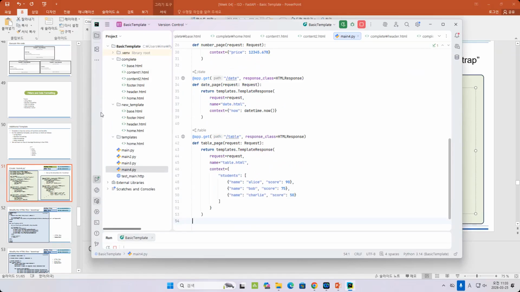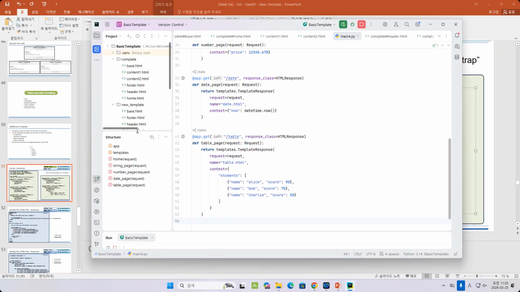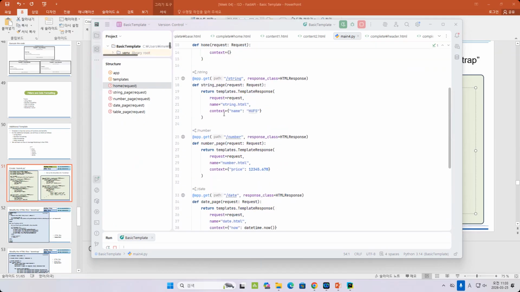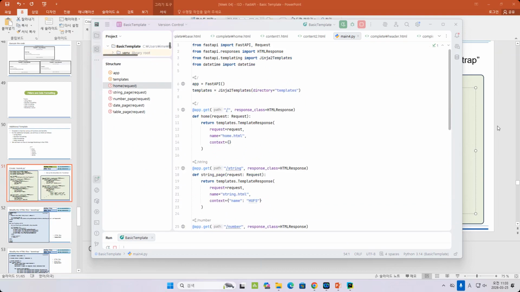So if you look at the structure in PyCharm, you can click on the left panel structure, and you can see the structure of your main4.py. It contains app.